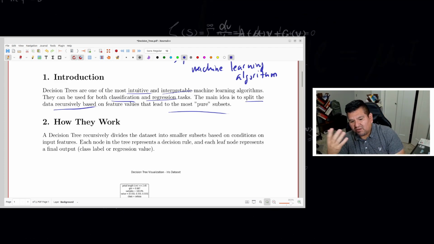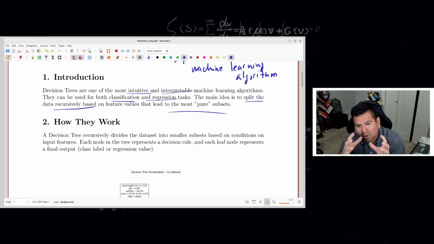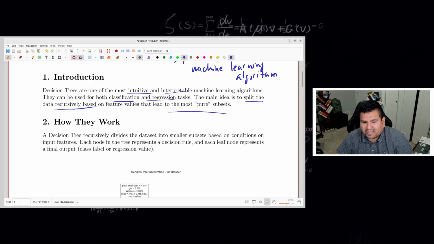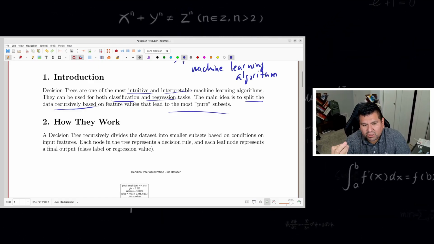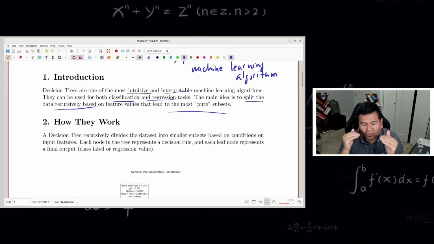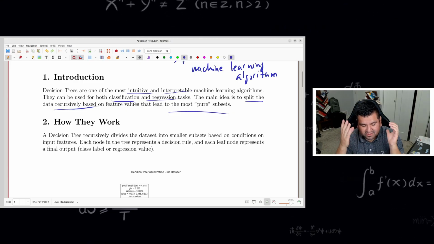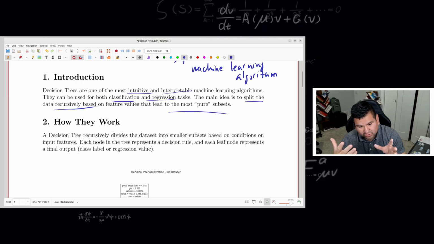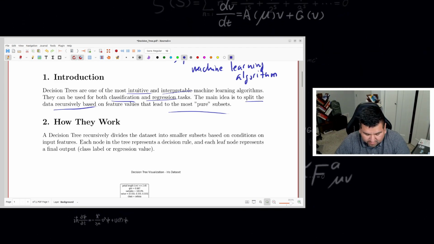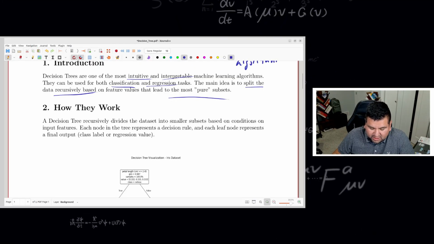Or in the case of regression, you end up with areas that have a small mean square error, for example. But at the end of the day, given that you have a feature space, you want to split it up into rectangular areas. Once those areas are defined, you can use those areas to make a prediction for a new observation. That's basically the idea behind decision trees.